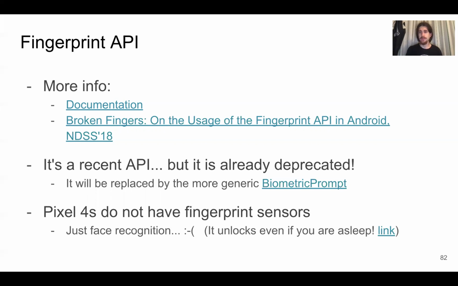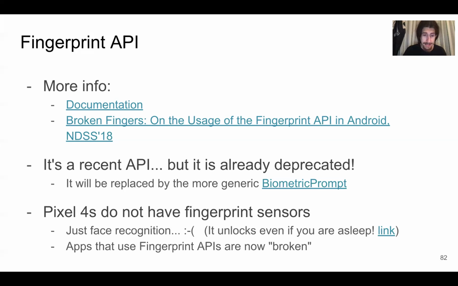I'm a big fan of the fingerprint because I just take it out of my pocket and I already have the finger there. So when I have it in my hand, it's already unlocked. Tons of problems and issues with this face recognition during the COVID pandemic because people wear masks and the phone was not unlocking. I mean, rightfully so. So this is a personal opinion, but yeah, they were transitioning to this face recognition and using this biometric prompt. And unfortunately, on these phones, apps that were using this fingerprint API were now broken because there is no fingerprint anymore. Of course, the fingerprint API might still be there, but it doesn't fly.